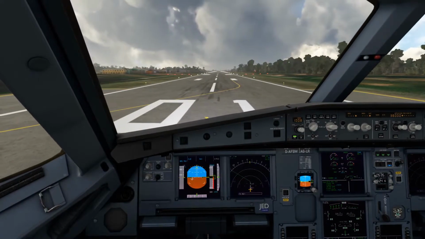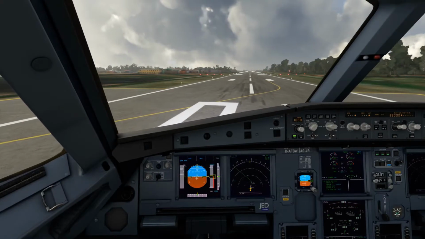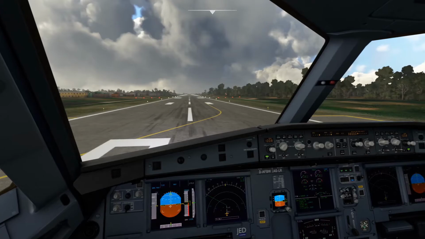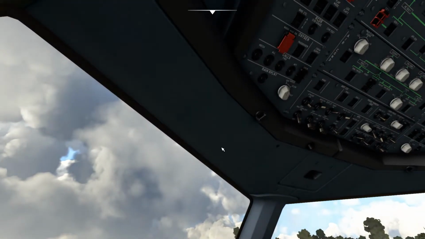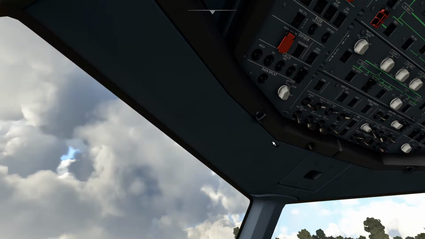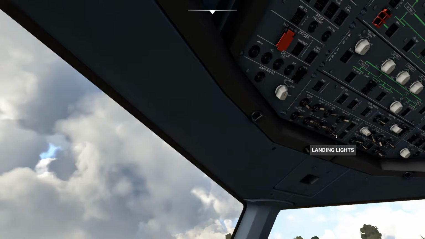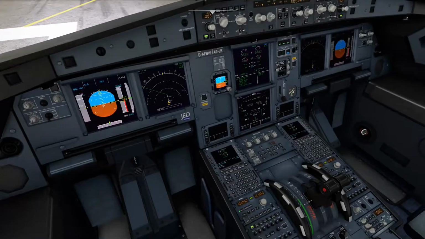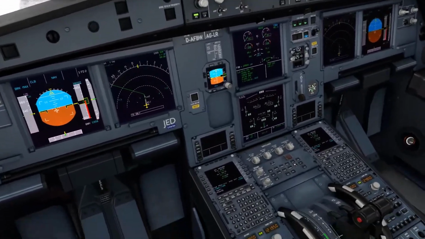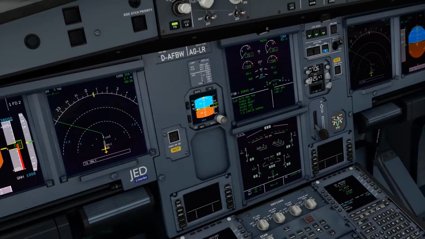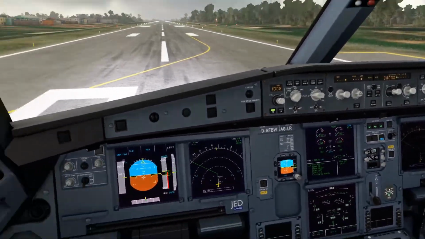Here we are at runway 1. Parking brake set. Okay guys, now that we're stopped, check the cabin forward, aft. Landing lights go to on. Runway turn off on. Nose lights to take off. While we're at it, test the takeoff config. Normal. And all of this is looking good to me.